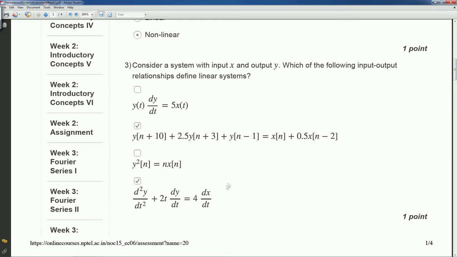On the other hand, if you look at second and fourth, you do not have any products of inputs and outputs. You might ask me, there is a product of t times dy by dt, but that is not a problem. If you have the independent variable multiplying the input or the output, that is not a problem. The independent variable is t, and that is not really going to affect the input-output linearity or non-linearity if it multiplies with the signal or its derivative, or the output or its derivative. If y on the other hand multiplies with itself, then it affects the linearity. So, this is a good rule of thumb to remember, but that by itself is not a proof. If you want to show that something is linear or non-linear, you have to write down the equations like I did and prove it. Okay.